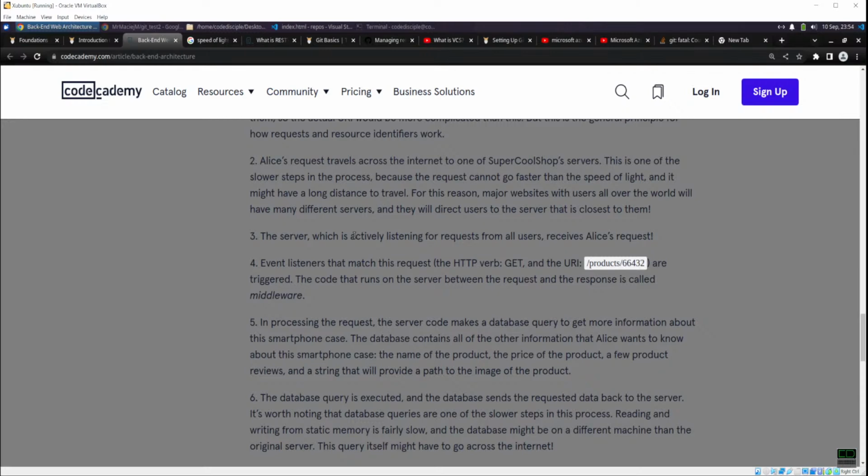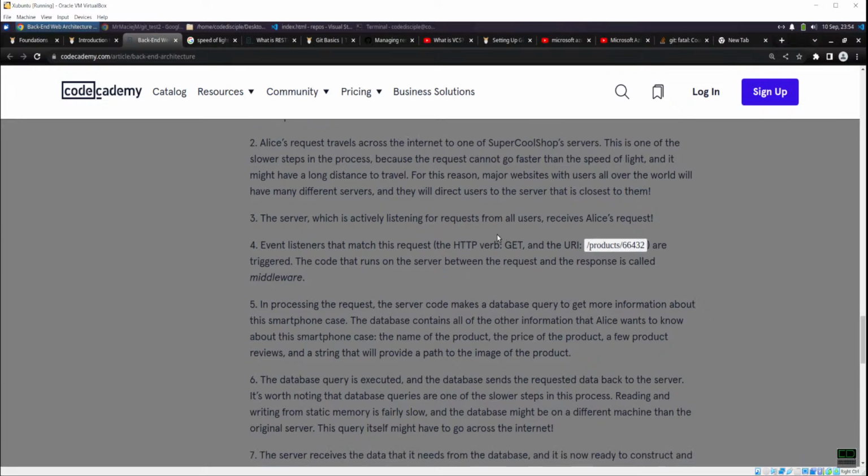We can also get slowdowns from different types of internet cables. For example, instead of fiber, maybe there's an old Cat5 or DSL line that is very slow. So that could also be a factor.